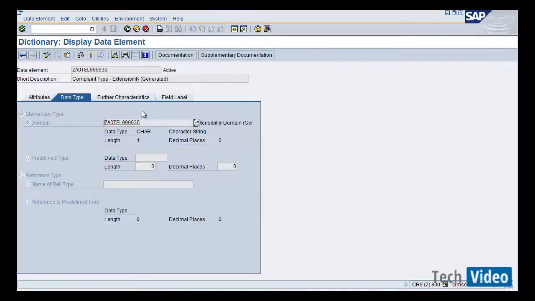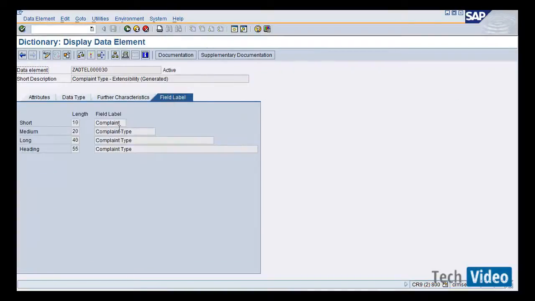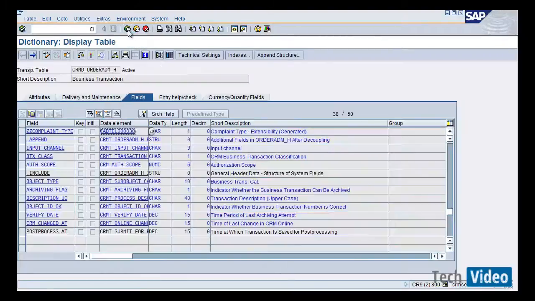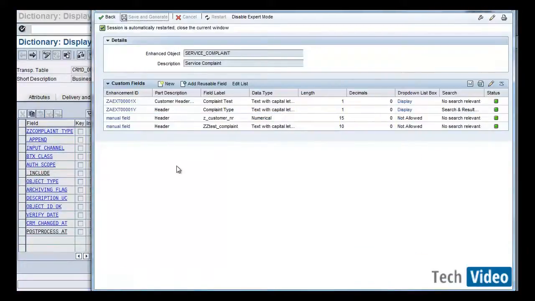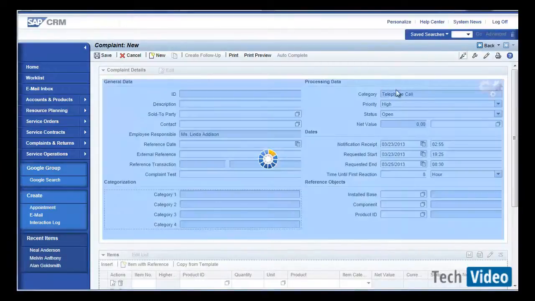So if you want to change the label, you can change the field label over here. So right now it has given the complaint type label which we have given over there. In case in future if you want to change it, you can change it over here. You also have the option to change it in the configuration directly as well. So now going back, we'll go to VIJAY. We need to restart this session. So close this. Every time we add a new field, we need to restart the session.